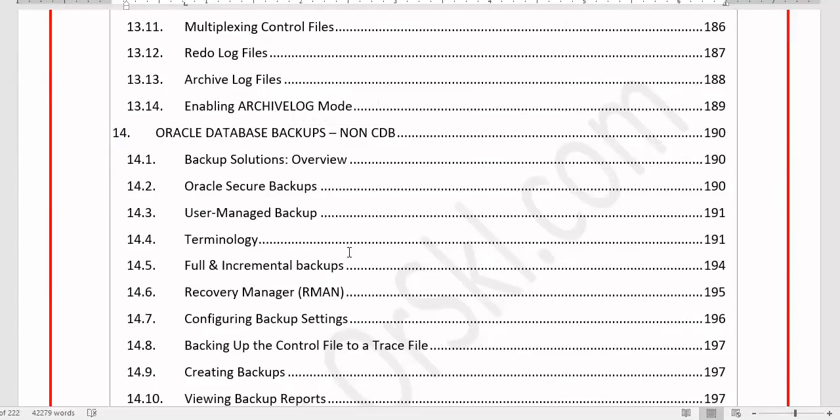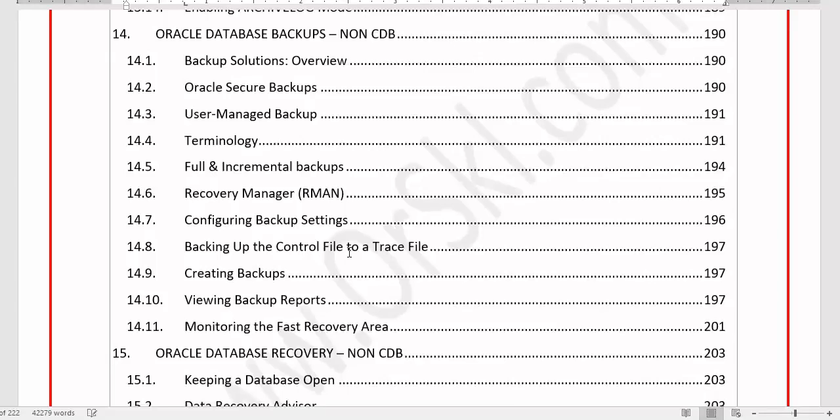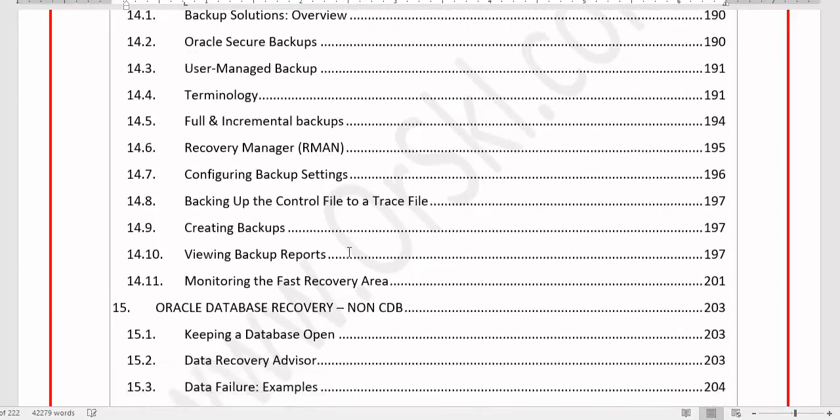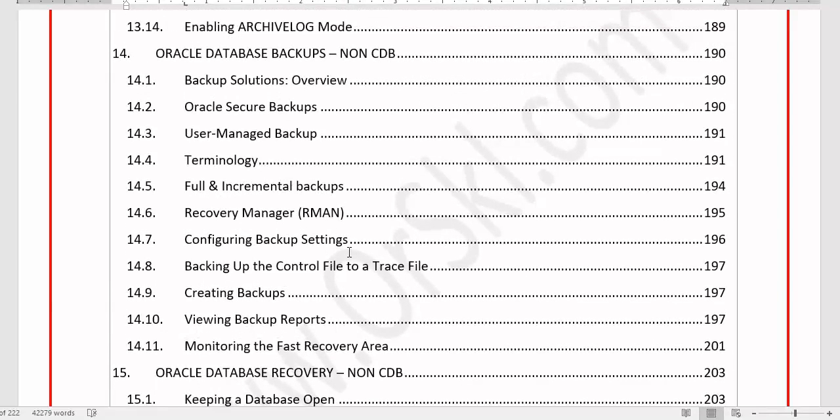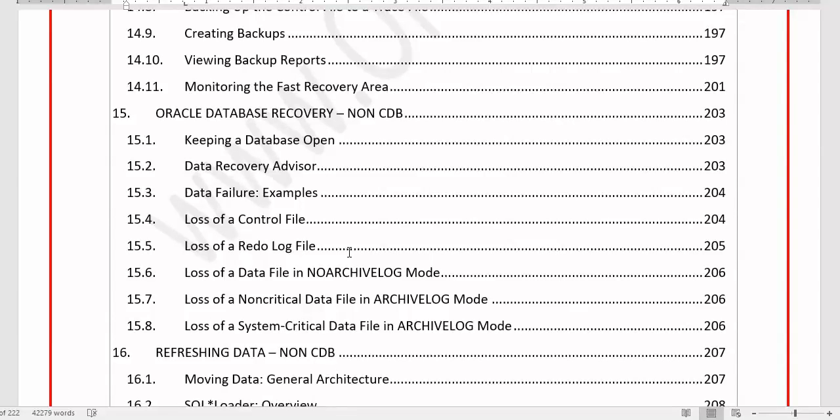And then chapter number 14 spoke literally about how we take backups in day-to-day activities. We started understanding a very important tool called RMAN. Right? We have created backups, we have seen the backups, and we have also run a couple of tests to do this. And chapter number 15 covered recovery. That means once there is any failure in the instance, how do we get the database back from the backup that you have already taken? That is what is called instance recovery. We have covered all that here. So when there is loss of a control file, how do you recover it? When you lose a redo log file, how do we recover it, et cetera.